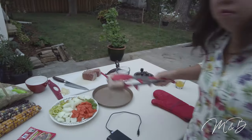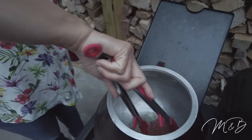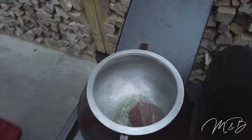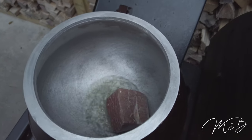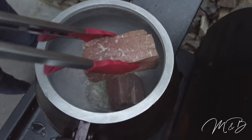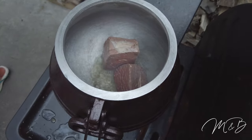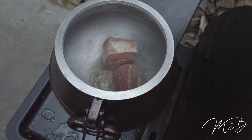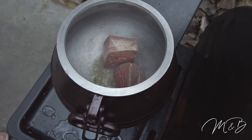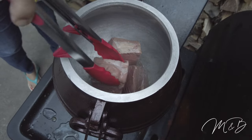Okay. First one. See the fats? Go first with the fats. That's a good sound. The fat. I like it because there's a layer of fat to add some flavor.